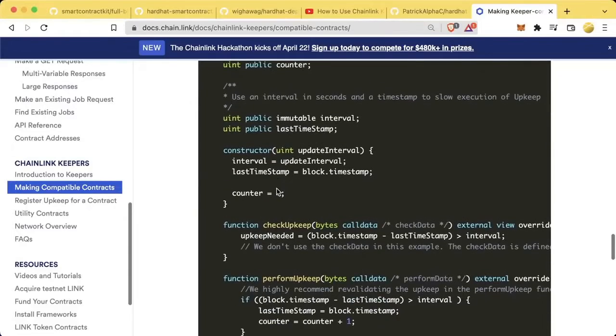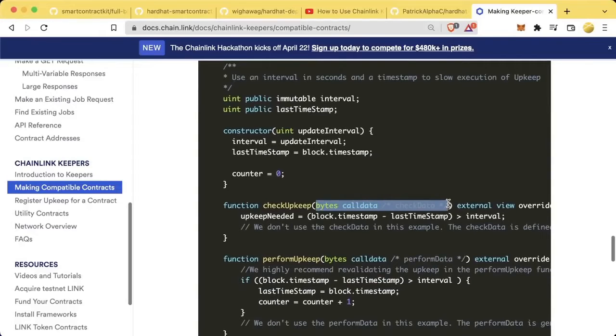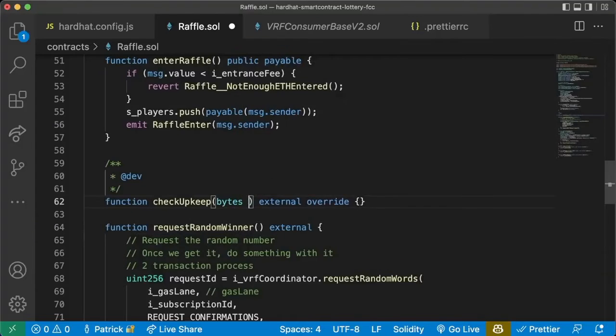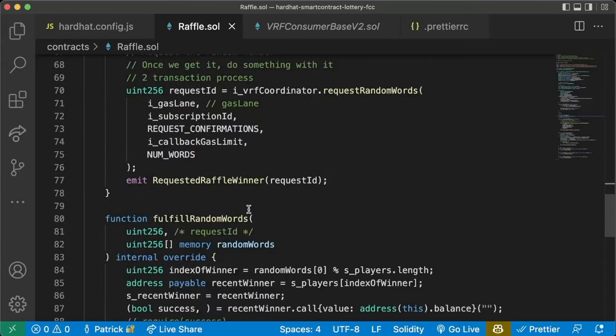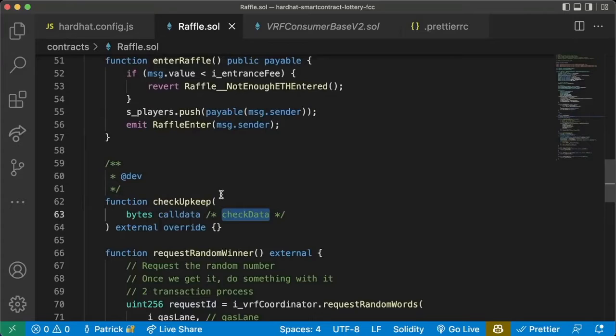And if we look back at the docs, we can see check upkeep takes a bytes calldata checkData as an input parameter. So we'll do bytes calldata checkData as a parameter. Now this check upkeep bytes calldata allows us to specify really anything that we want when we call this check upkeep function. Having this checkData be of type bytes means that we can even specify this to call other functions. There's a lot of advanced things you can do by just having an input parameter of type bytes. For us though, we're going to keep it a little bit simple, and we're actually not going to use this checkData piece. So similar to how below we're not using request ID, we can just comment it out.